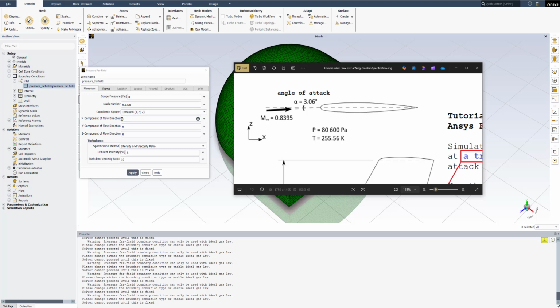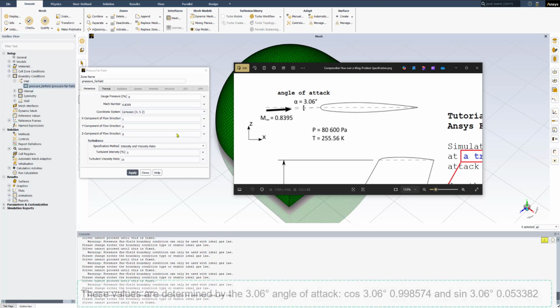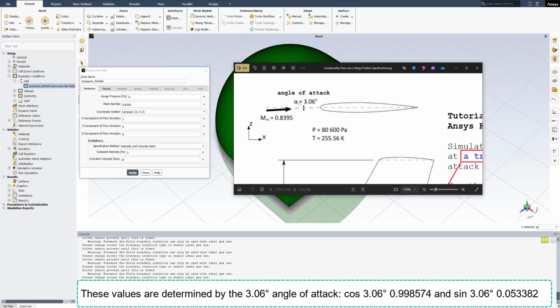But we need to change this value because we have an angle of attack of 3.06 degrees here, so it is not directly in the X direction. We have X and Z directions here, so we need to change the direction and apply. So this Mach number has two components in the X and Z directions.